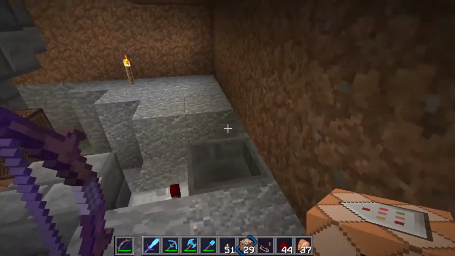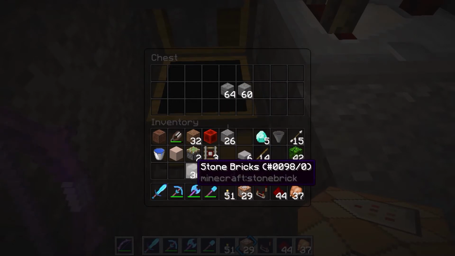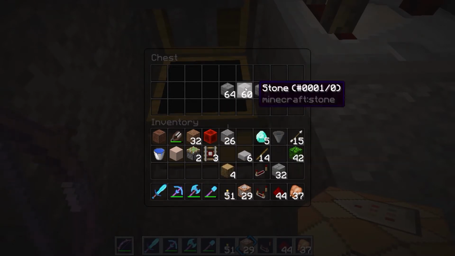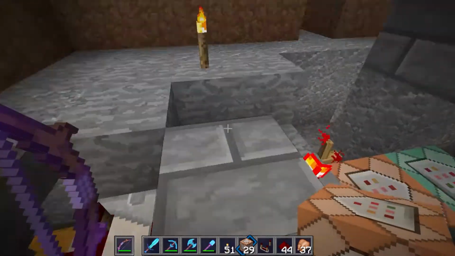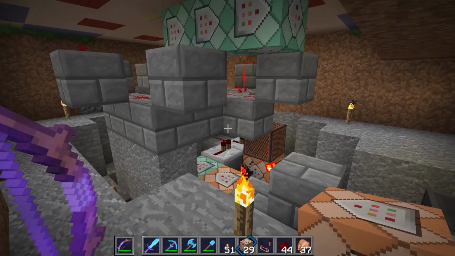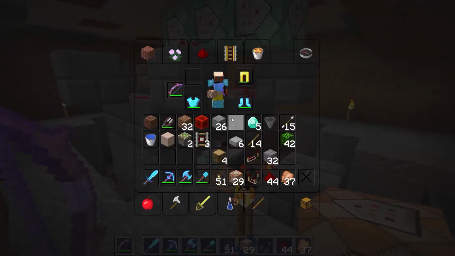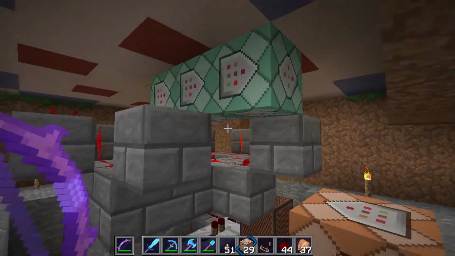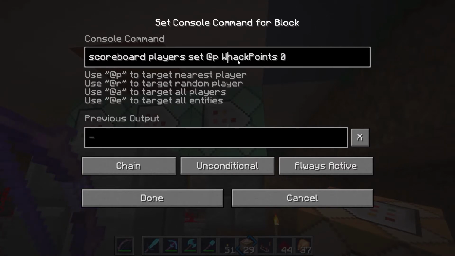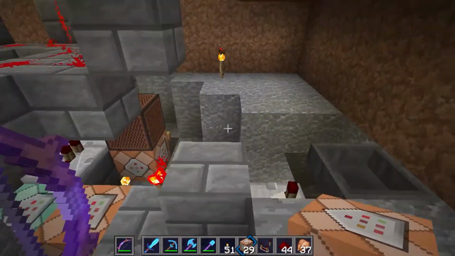I still have to get rid of those items though, so the easy way to do that is to put them in here. I'm going to put in 2 stacks of items, and that's going to be stone bricks, but yeah, I can convert the stone, but I don't care. So okay, sorry, I placed those items. The other thing I need to do is I need to add a scored objective. Scoreboard objectives add whack points dummy. There we go. And that's my diamonds. Bye bye. So yeah, that's where the diamonds went. Whack points here. I've already set out those commands, and everything is working as far as I know.